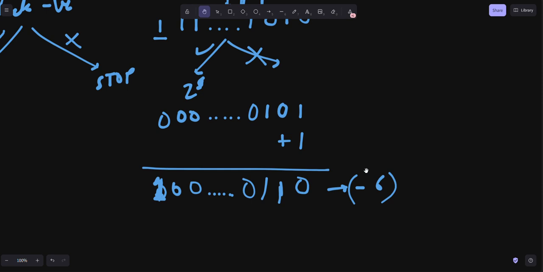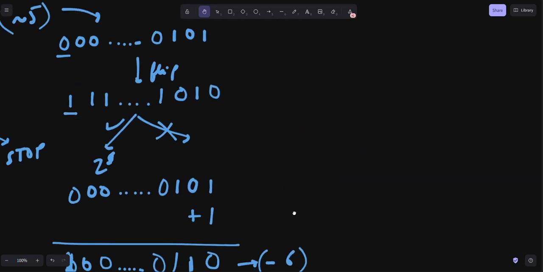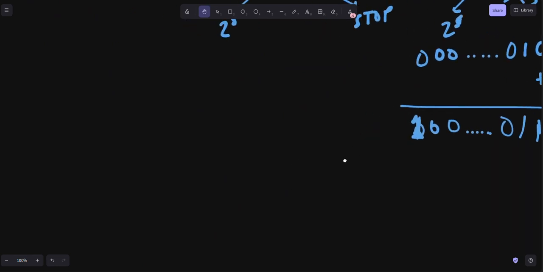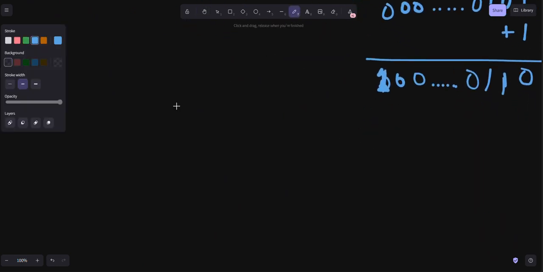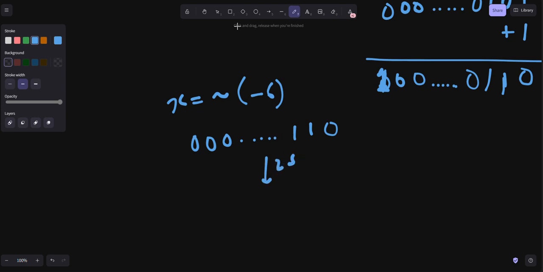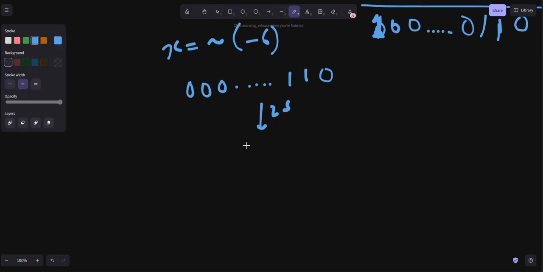And now how will we get this -6 back? You can just do the reverse thing. Let us get back that +5. Again I will do that operation. Let's say we need to negate -6 right now. First we need to store it, so first we will write +6, and then we will do the 2's complement, because we need to store -6 and then negate. How will we do the 2's complement? Easy.